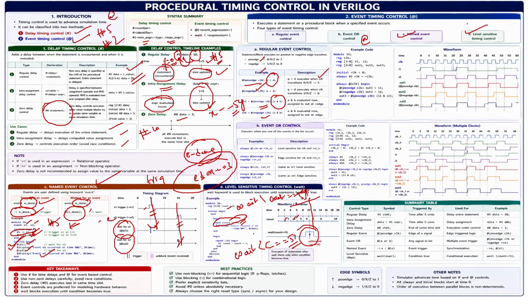Or sometimes event based, name based events are there, right? So at that time I will consider the wait statement, and that condition will be executed. Say four statements are there. In that, only two statements I want to execute, the remaining two statements I don't want to execute here. At that time the wait statement will be considered, with the name based event. So this is the event control description, whatever the delays we are having, and then the event controls are there.